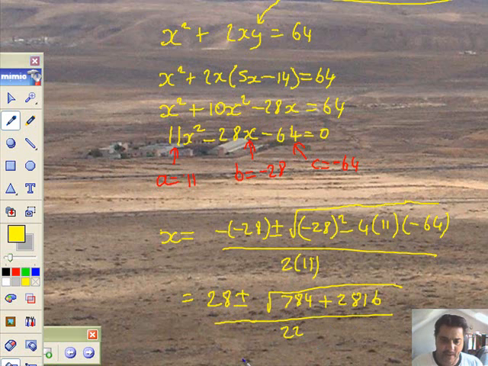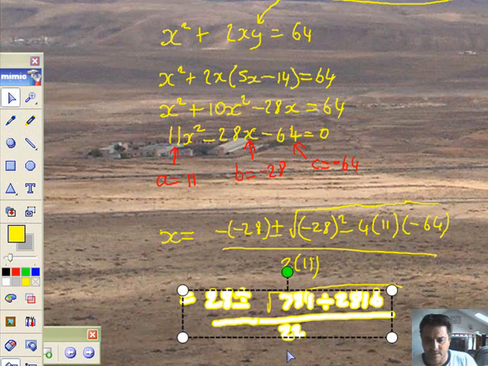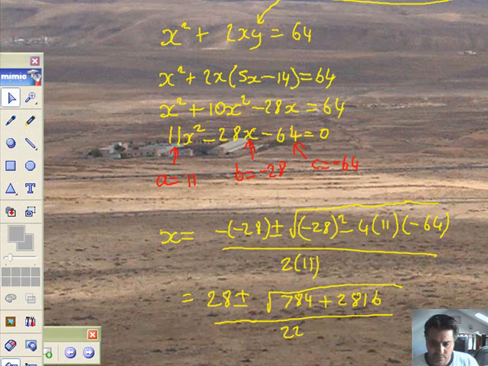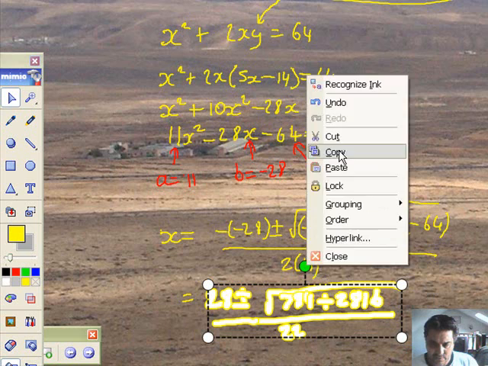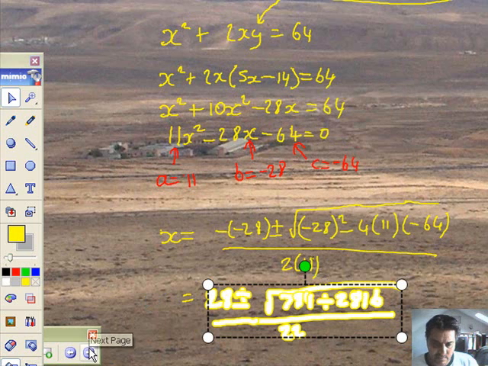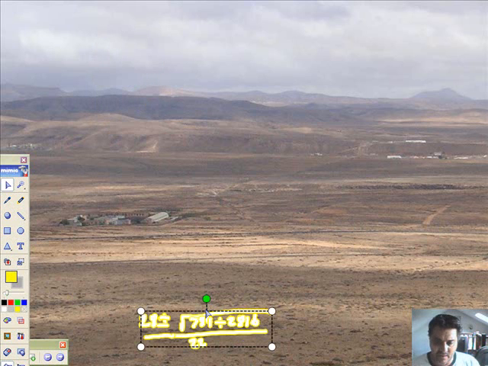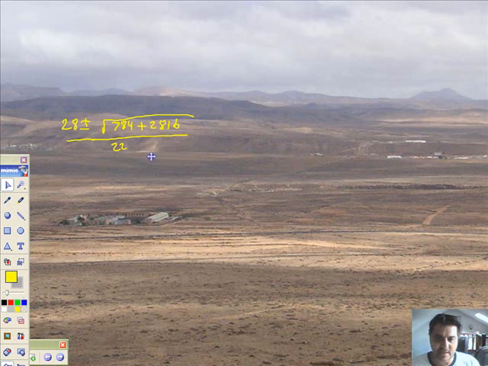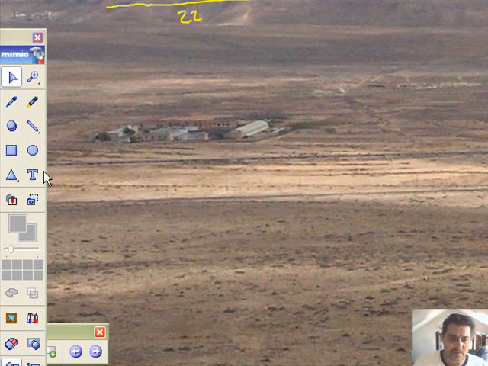Is that alright? So what I want to try and do now is highlight all this and take it next door. If I take that next door and copy it, then we can carry on, can't we? Oops, do it again. Highlight all that, right mouse, copy it, turn over, and paste. You shoved it down there. How about we move up here somewhere? There you go. Technology is wonderful. So there it is again. So that's what I've got so far. So now I've got loads of space to breathe.